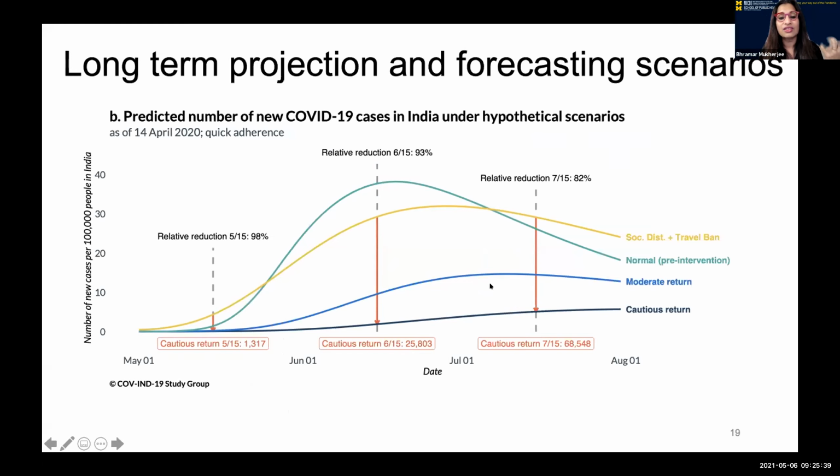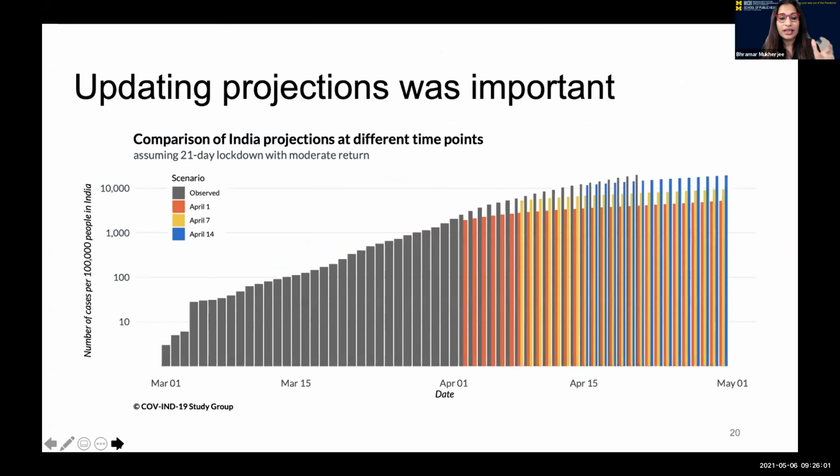So we are producing daily incident curves like this: if you came back in June with a very cautious return, what will happen? If you came back in an overzealous way, you can negate the effect of lockdowns. These graphs corresponded to different pi schedules, or how this transmission probability is going to change. Quickly we realized that updating or calibrating the model is very important. It's not like another academic paper where you leave it and come back when the reviewer responses arrive in 6 months. We had to really update it. That's why we started updating the app every day.